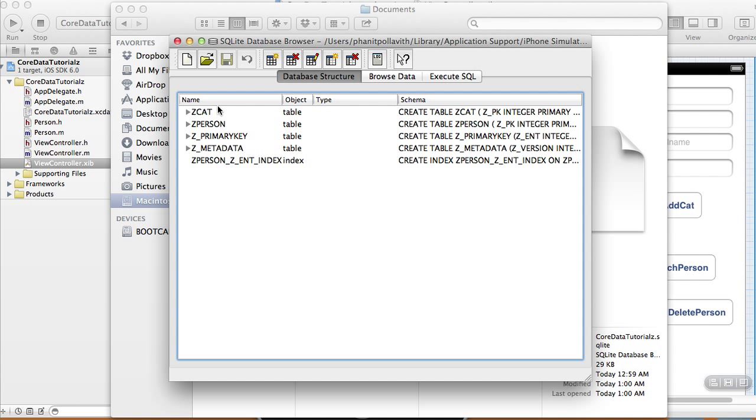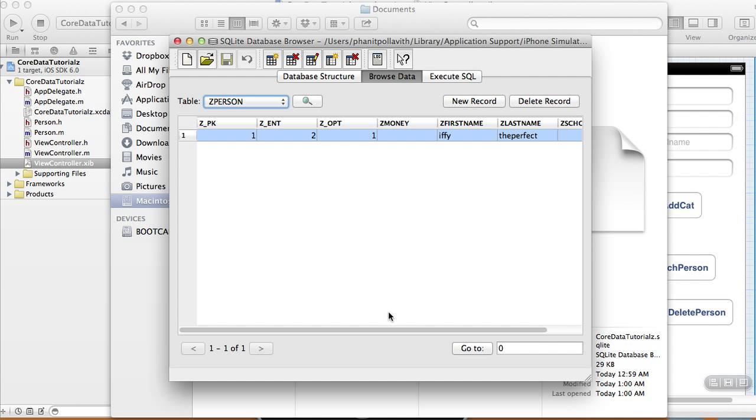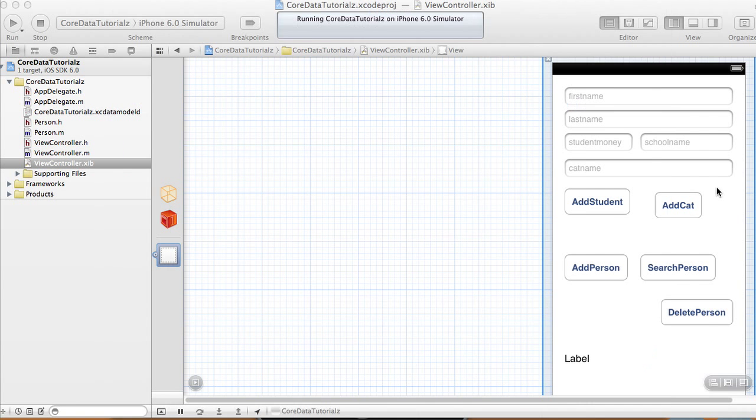Now let's check our Core Data. So I have the cat, the person. Let's look into not our cat table, but our person table. Okay, so our person table, money field is blank. I have a first name and a last name.